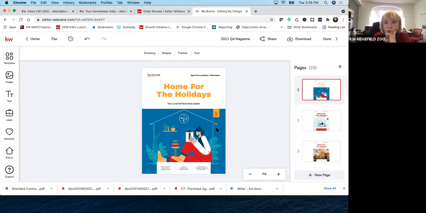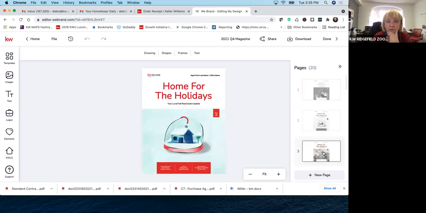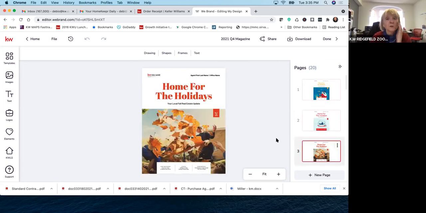So here's one front cover. Here's a second front cover. And here's the third front cover. And this is the one that I intend to use.